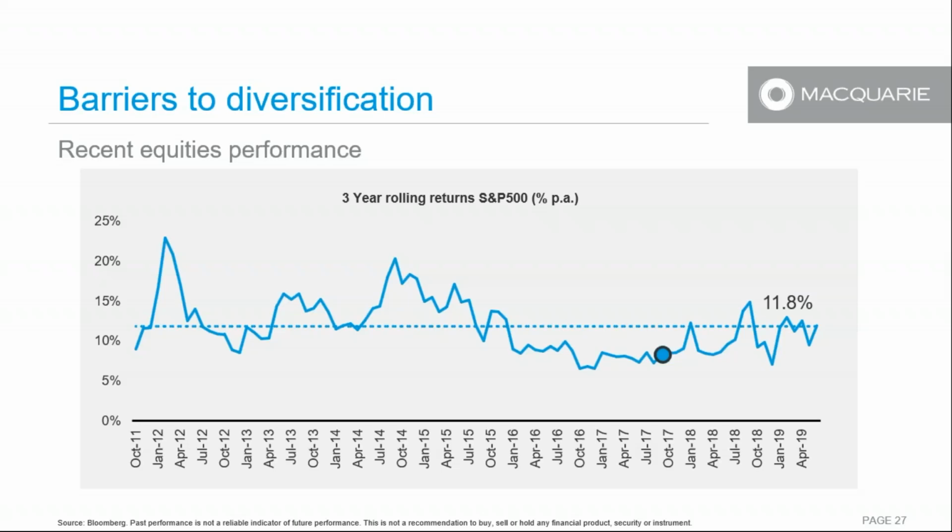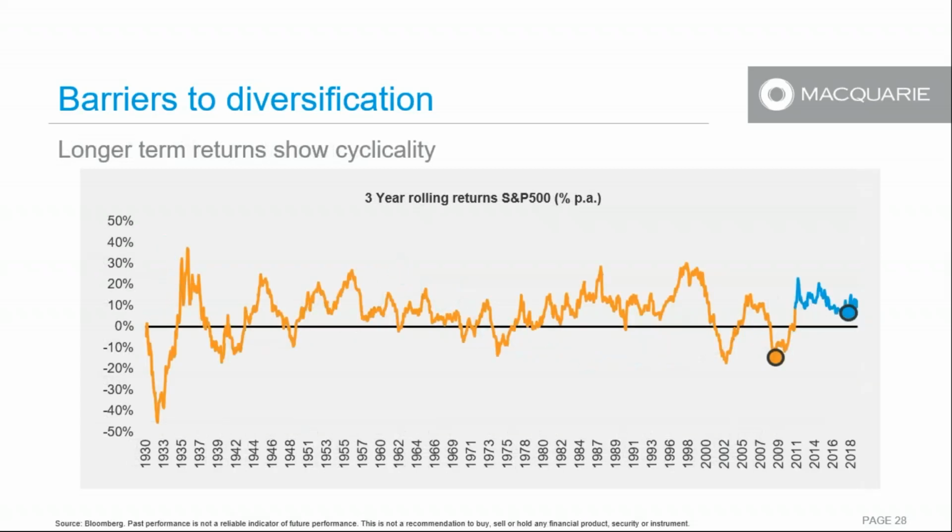In fact, if you are to look at the average 3-year annual return of the S&P over the last 8 years since the GFC, it was an 11.8% return per annum. Again, this is a great outcome. But if you were to only look at this data, you would miss the full picture of equities moving in market cycles. We have picked the US stock index as it has the longest history, and the blue line is what we were previously looking at.